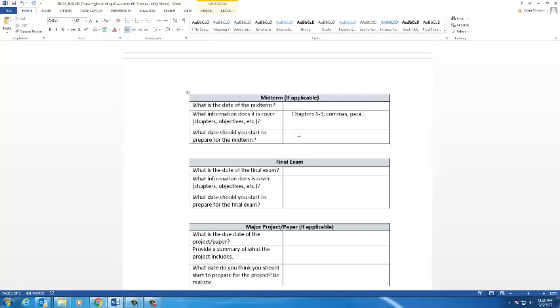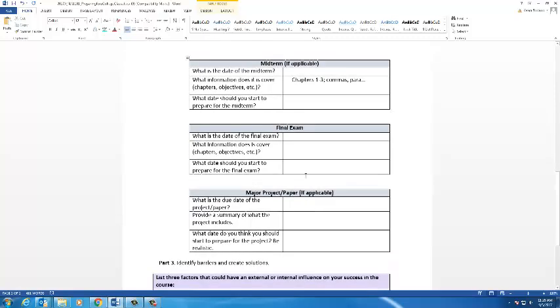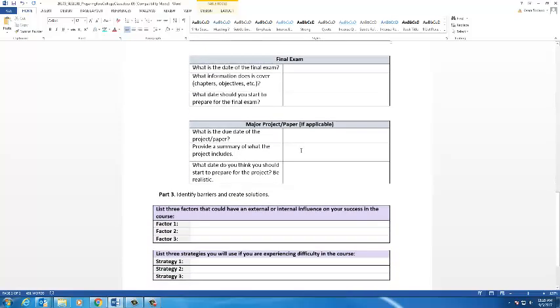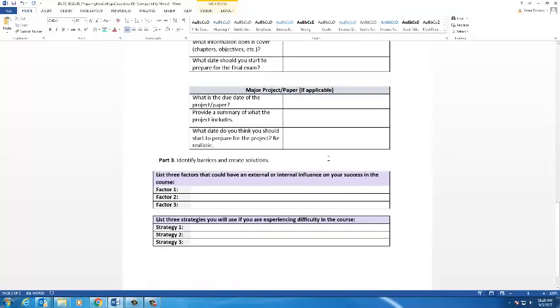Again, this thinking on the front end will help you connect to the course week by week, as you're preparing for these major assignments. And then what date should you start to prepare for the midterm? This will depend on how much content is covered. But usually good advice is 8 days prior to any major test, you want to start your studying process. So an 8-day countdown. Now studying is not original learning. This is literally your review. You're going to go through the same process for your final exam and any major projects or papers.